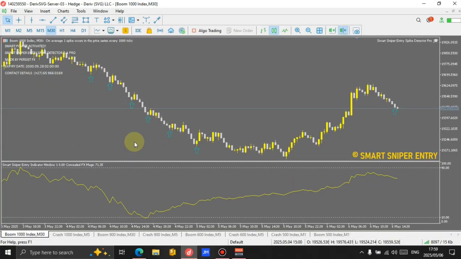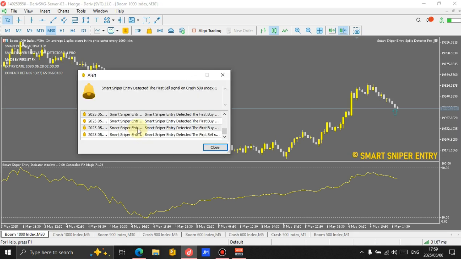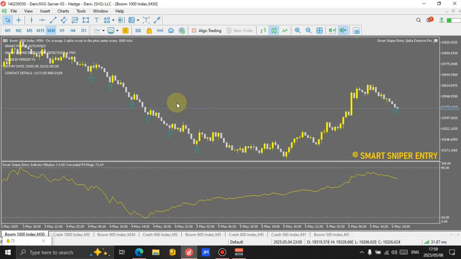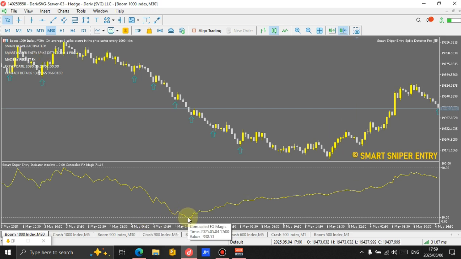You can see this is on a 30-minute chart. So when we want to take entries given by the spike detector for the low risk mode, we first need to know where the market came from. Did it come from an overbought level or did it come from an oversold level? As you can see, the trend indicator came from the oversold level. So this indicates that the market will now start looking for higher prices.